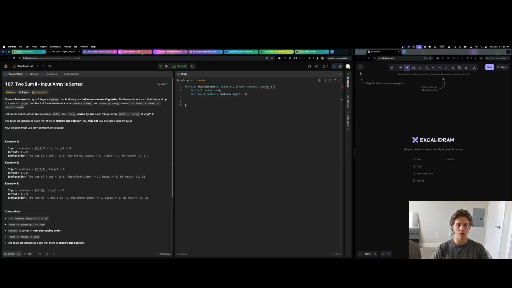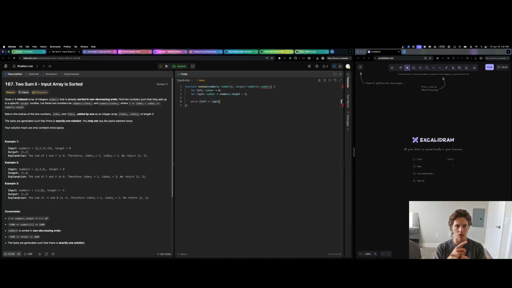And then we need to check. Since we're starting at two opposite ends, we're going to increment the left one when we have a sum of the left and right numbers that is less than the target. And if we have a sum that is greater than the target, we will decrement the right. So while left is less than right.